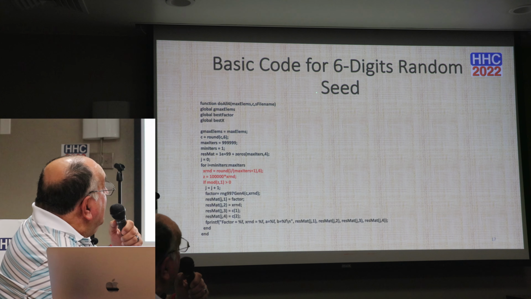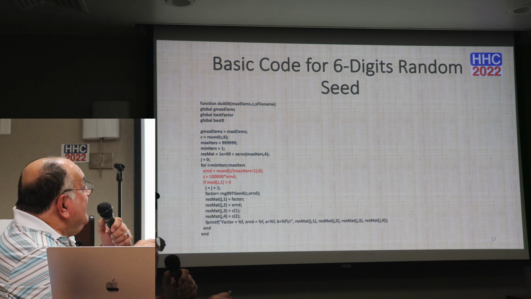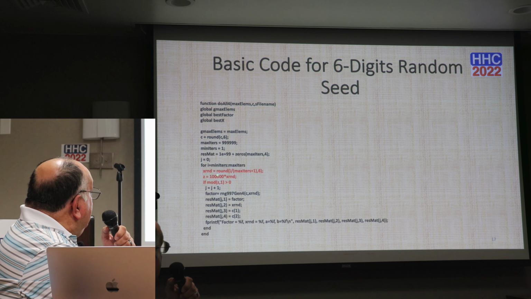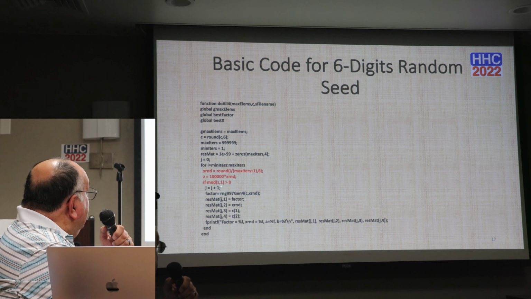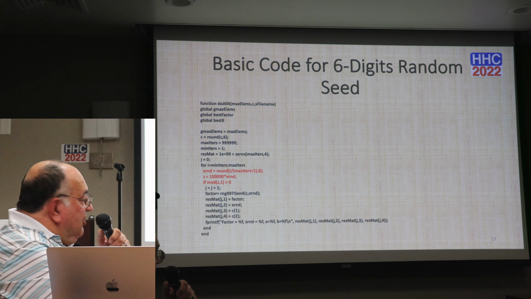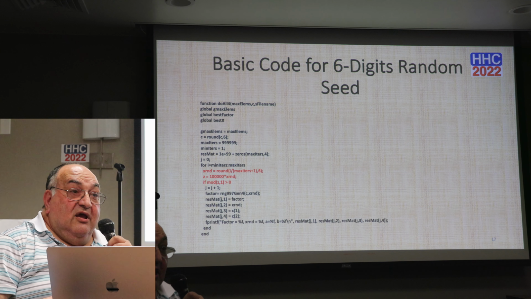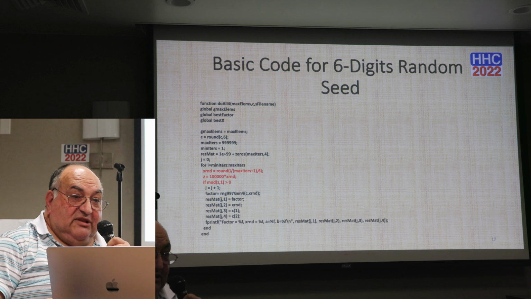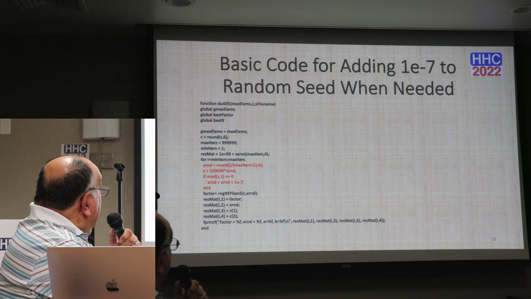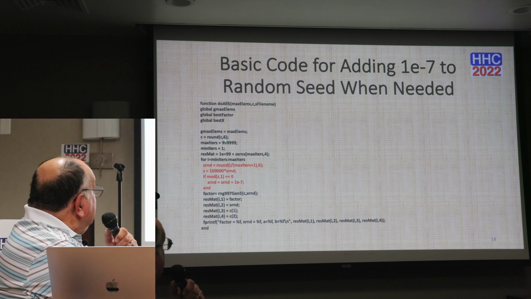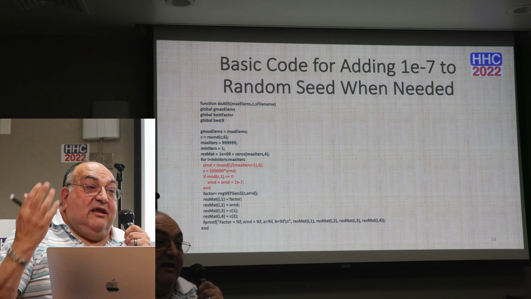This is the version where I check for all 6 significant digits. And here I calculate again the same way the random number. And then I calculate Z, which is 10 to the 5. And I say if Z mod 1 is greater than 0, we're good. Go ahead with the calculation. This way I lose about 9 to 10% from the million numbers that I'm anticipating. Here, I do a similar test, but instead of ignoring it, I just add 1e to the minus 7 and keep going. So I still get 1 million results.